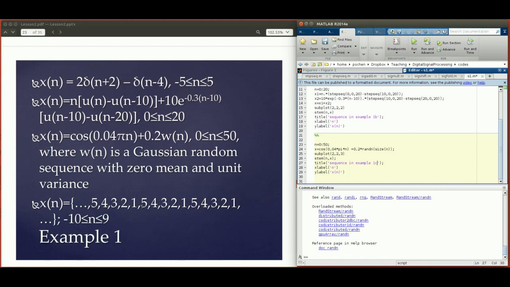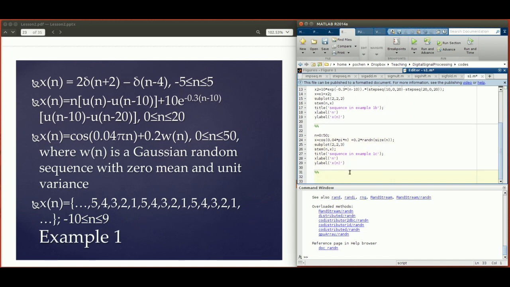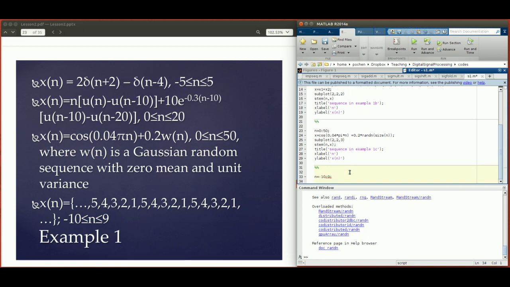So let's see how we can construct this particular sequence. This time I'm going to use something that's slightly more complicated. The first thing I'm going to do is still to define n going from -10 to 9.